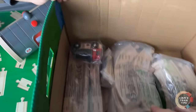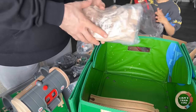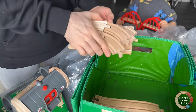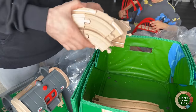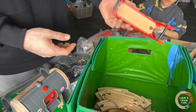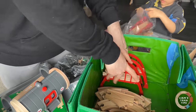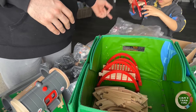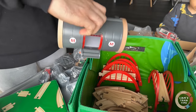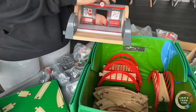The rest of this just looks like tracks. Tracks, tracks, tracks. Go, dude. I got this out. Great job. Yeah, you want to take the bridges out? So we have these tracks, more roads. I got them. Awesome. Look at those bridges. How many of them do we have? Three. One. This is number two. Number three? Yeah. Wow, look at that. Okay. Oh, this is your full station. That's cool. You can open and close.